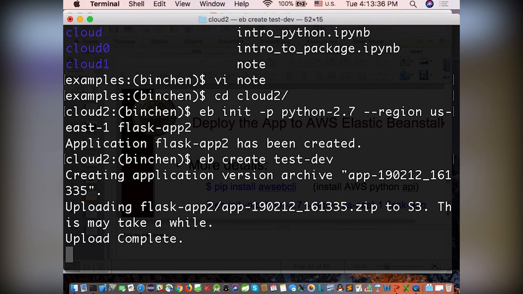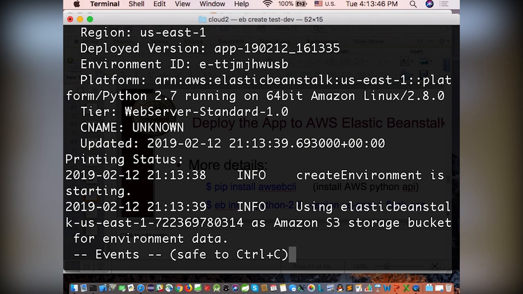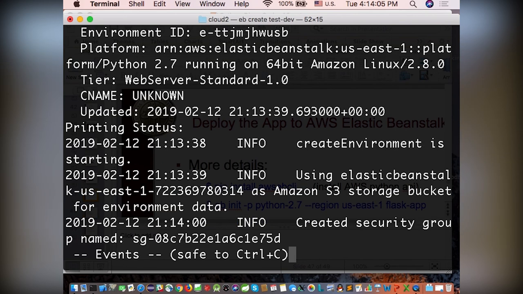This will take a little while. The cool thing is that from this instant, my local desktop is talking very intensively to the Amazon cloud. You see a lot of things printed out because there is a dialogue between my computer and the Amazon cloud. If you wait a little while, it's going to create an environment using Elastic Beanstalk. It also uses the Amazon Simple Storage Service as the bucket to store my code. Let's see if we are lucky enough to get it finished today. We are almost done.